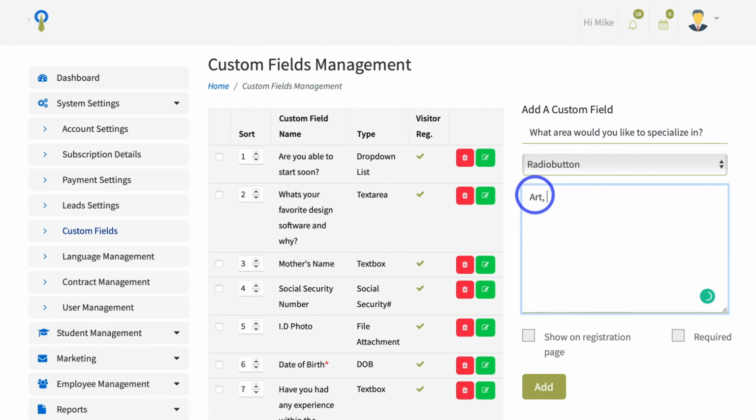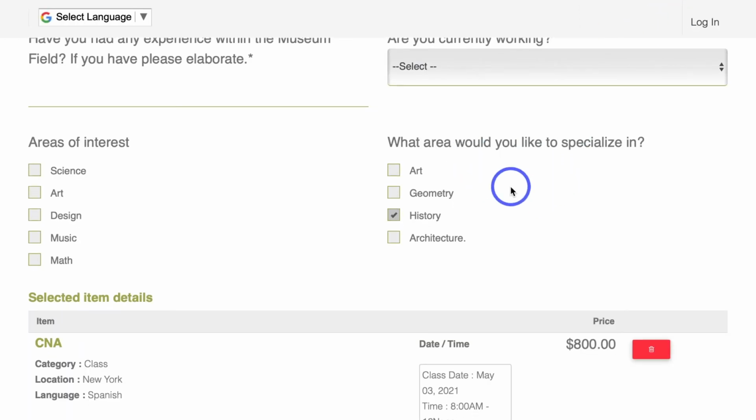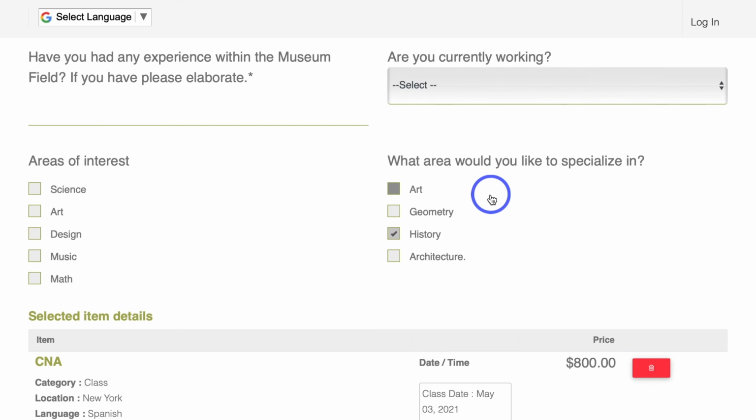So I will put art, math, English. Okay, and once we add the custom field into our system, it will show like this inside your registration form. Now, here we have the question, the different options, and the user will only be able to choose one.